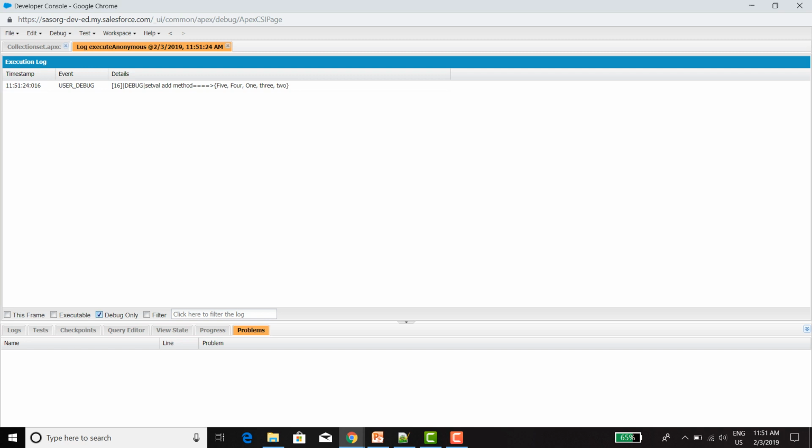Now we can see 5, 4, 1, 3, 2. It does not maintain any order. It means the set won't allow duplicates and it won't maintain any order. So that's why it's printing 5, 4, 1, 3, 2.